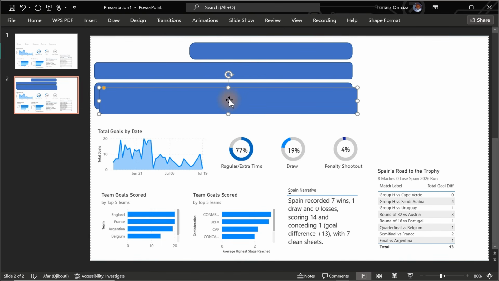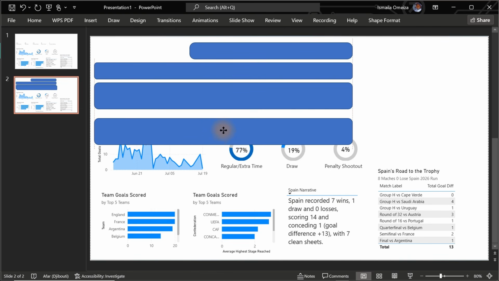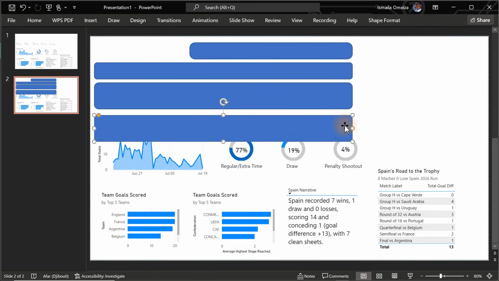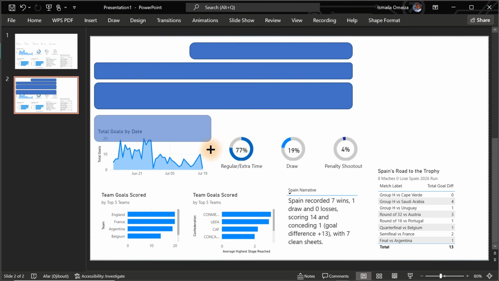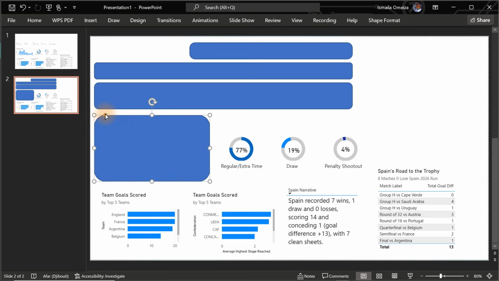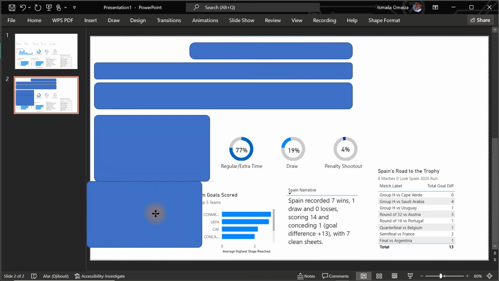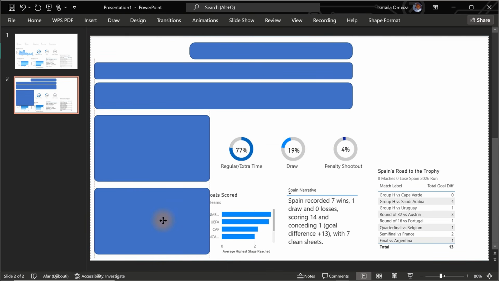So we just have to duplicate this one, then bring it over here. This particular space should be much wider. Then the rounded corner shouldn't be that much, just a little. Once you're satisfied, duplicate it and move this one to this side here.